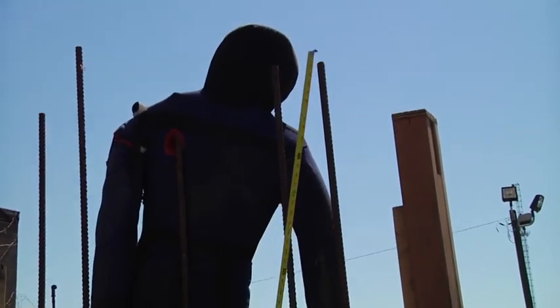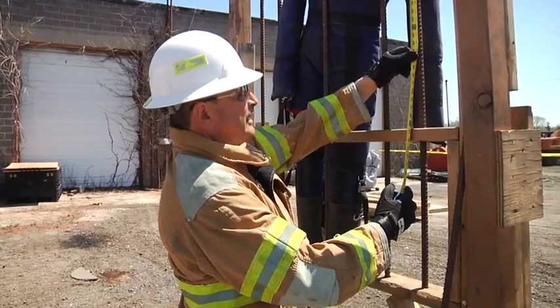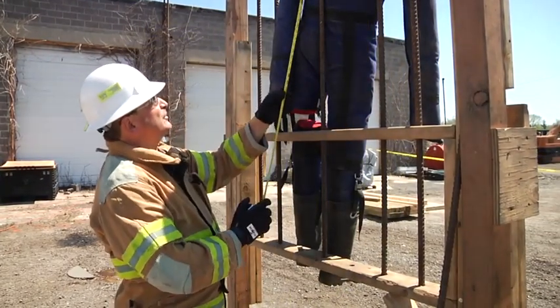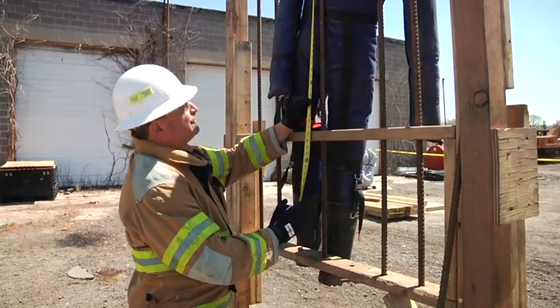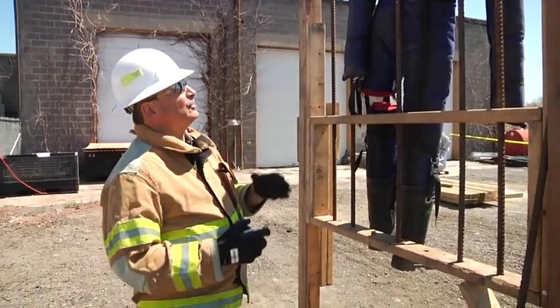So what we want to do is measure a picket that's remote from the patient and measure its height. So we have about 36 and a half inches in height. Then what we want to do is measure the picket that the patient is impaled on and measure the height. So we have 31 and a half inches. So we know that 6 inches are impaled in our patient.